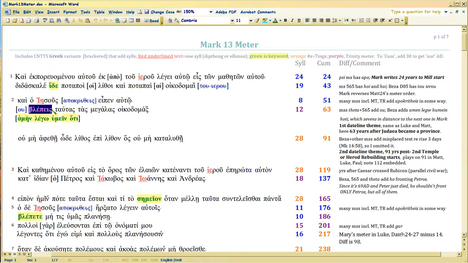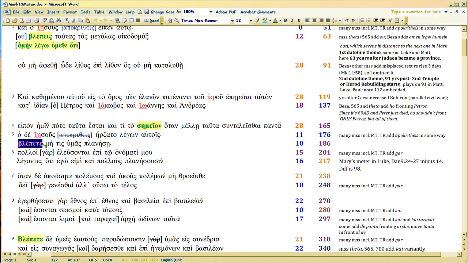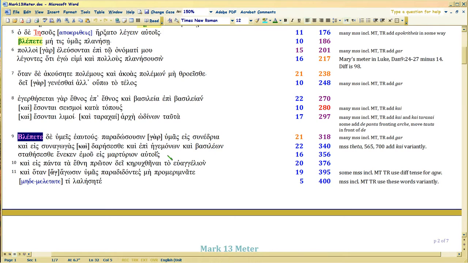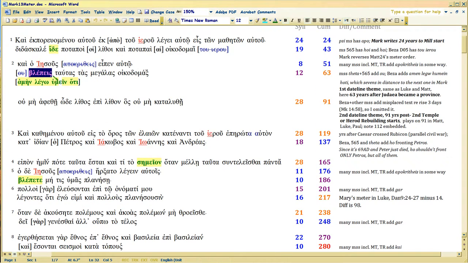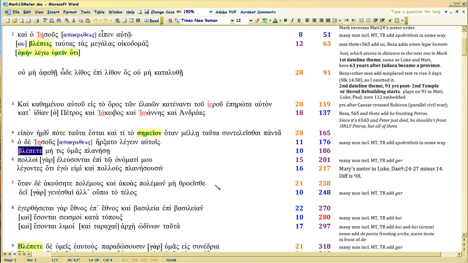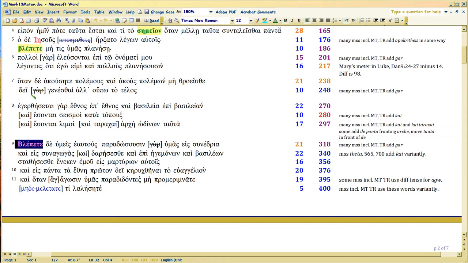Okay, so like blepete, the blepete here is divisible by 7, to the next one here is divisible by 7. So what that means is, between here and here, my total syllable counts are right. If there's any errors, like maybe I should elide something together, pronounce this as 2 syllables instead of 1 or whatever, then there's going to be an offset before I get to the next blepete. It's like balancing a checkbook. That's how beautiful this is. And then, of course, here's the next one, blepete again. Between this blepete and this blepete, it's divisible by 7. So if there's any errors in my counting, they're offset by the time I get to the next blepete, because it's divisible by 7. It means that the writer actually was paying attention to his syllable counts when he wrote.